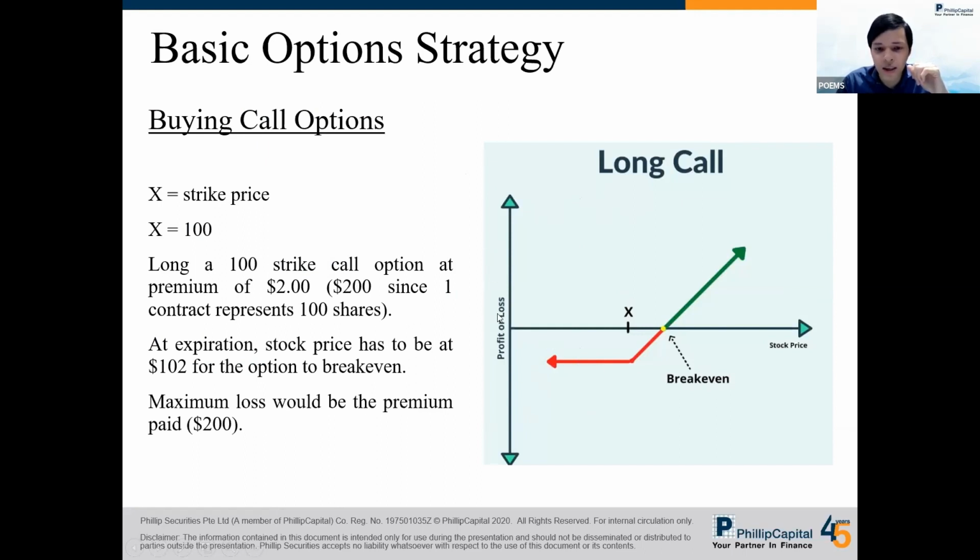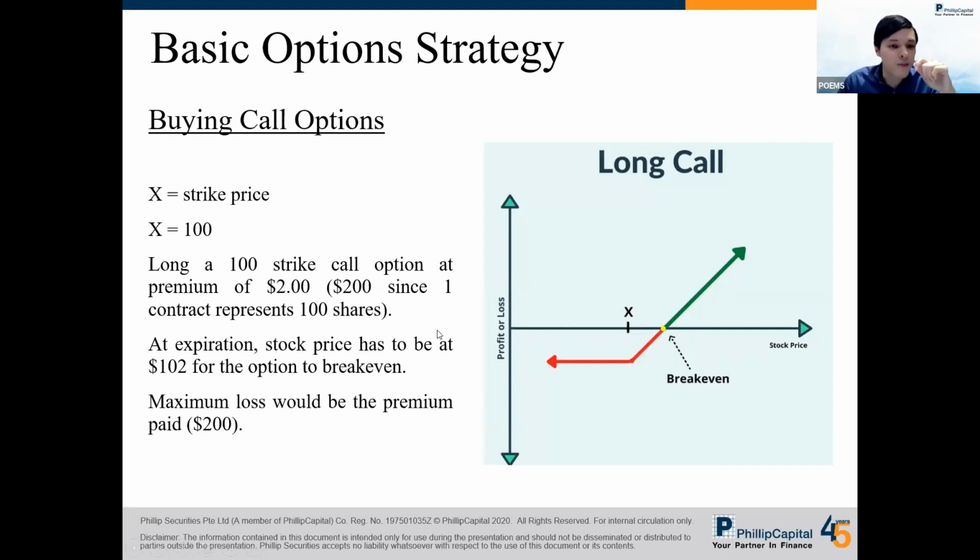As you can see, on your y-axis is the profit or loss for the option contract, and the x-axis is your stock price. Your maximum loss for this strategy would be the premium that you pay to buy this call option, and your maximum profit would be unlimited in this case, since the stock can go all the way up to infinity. Followed by your break-even point here, which is how much the share must move to offset the premium that you paid.